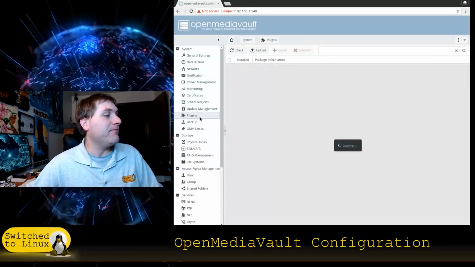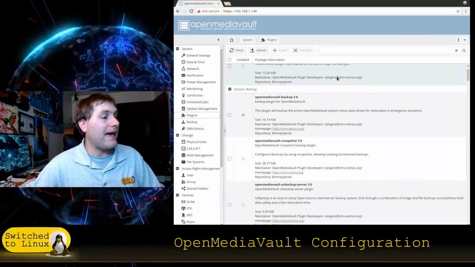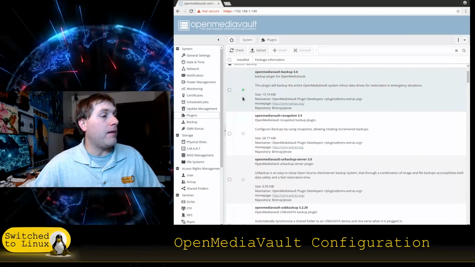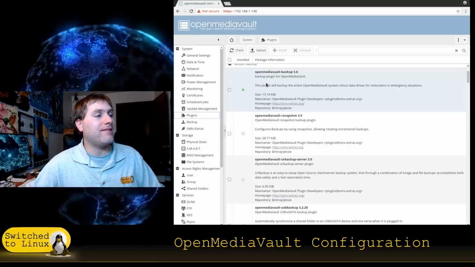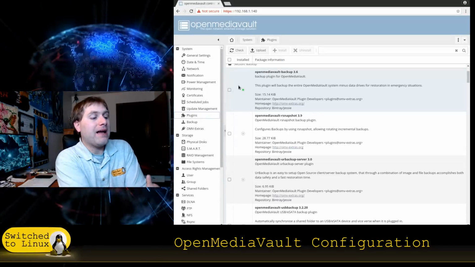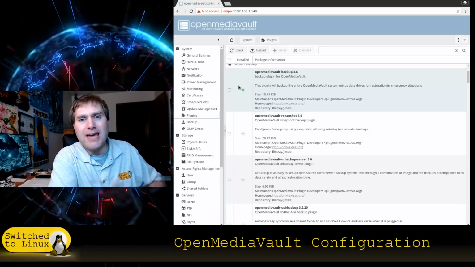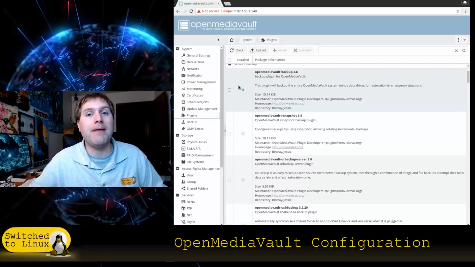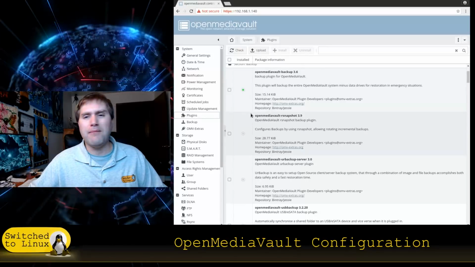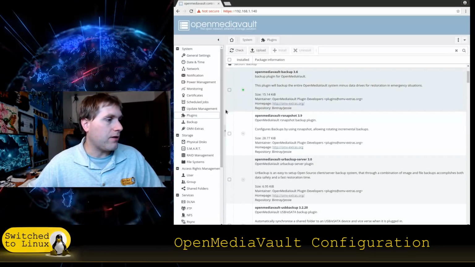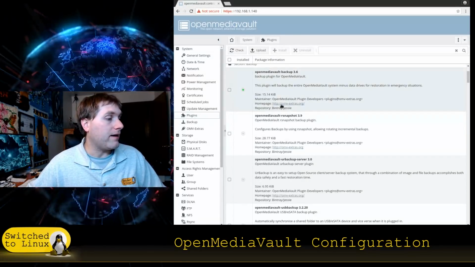So this is your plugin directory where you can access your plugins. I have the backup plugin. What this does is take another backup of the actual drive and dump it onto the system, in which case I could manually copy it back over to the system. I still prefer doing the disk images. I think it's a little bit better. The one that I did here earlier.